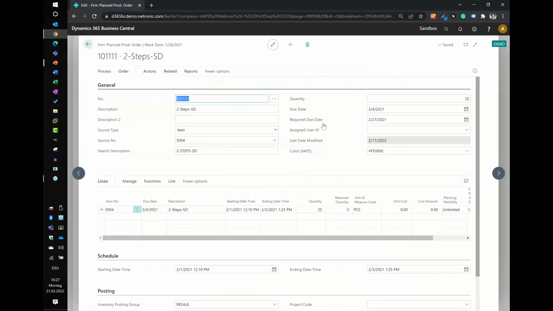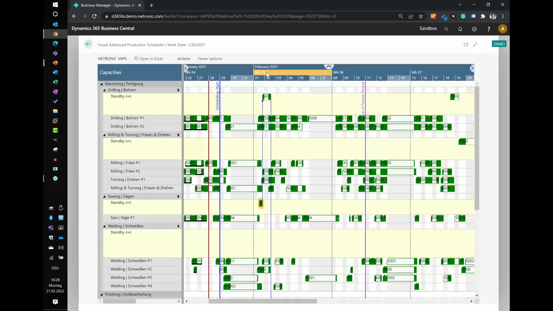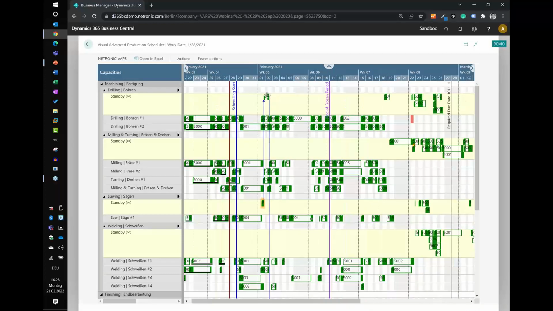And it shows, okay, this is required, and this is a field that we added. This is a date we would take also from the sales order. If you create a sales order with the sales order due date, then we would take the date from here and set it to the required due date. So this date is kept fixed as long as you need this. So the 27th of February is the date when we should be ready with this production order. And if I select the production order, you see the required due date shown here.